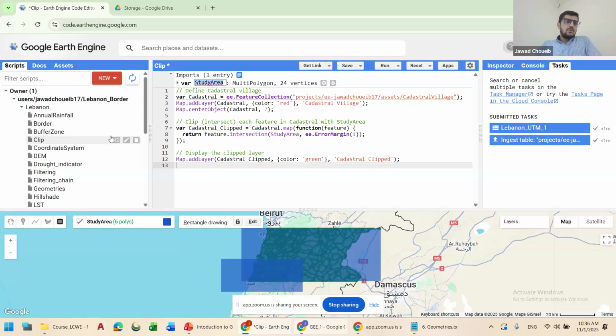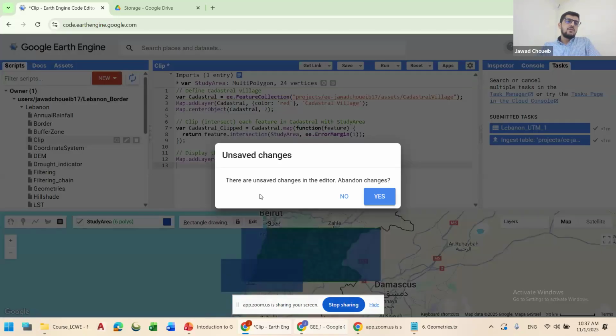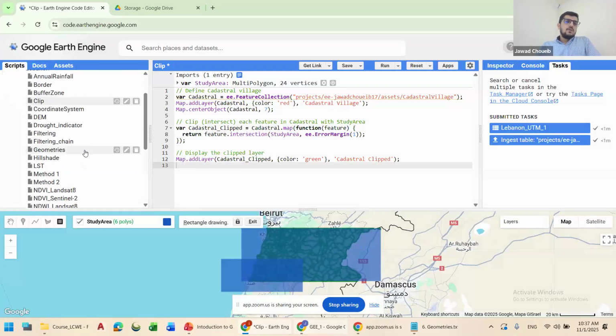Also, an important point is to organize our data and our data management. Firstly, we recommend going to new and creating a repository file, named by your name. So this is the repository file. We can also add a folder. My folder here is Lebanon, and then we create files to manipulate the data management of our codes.